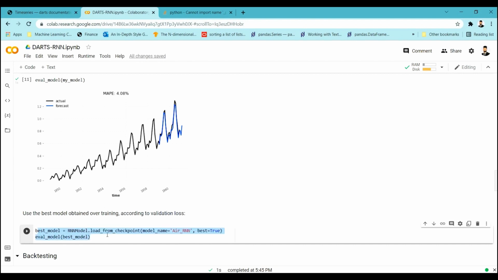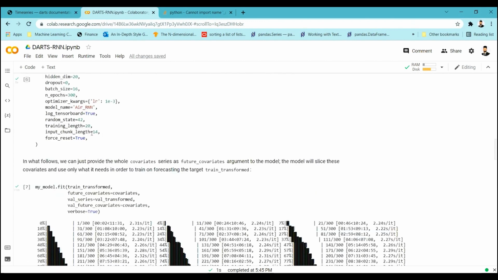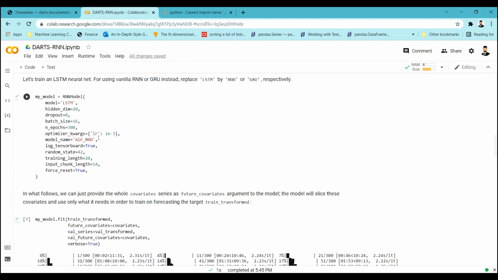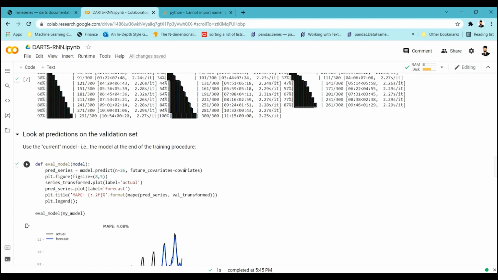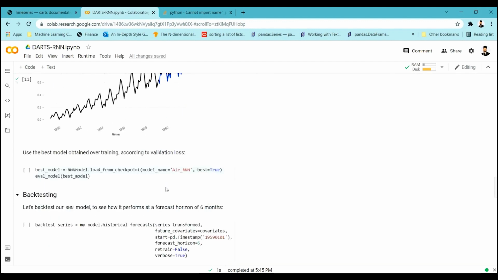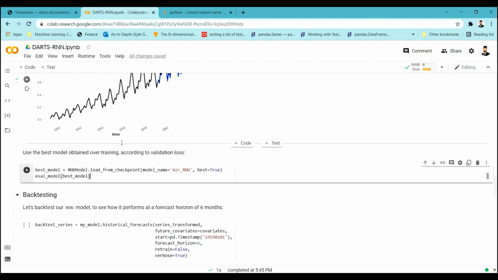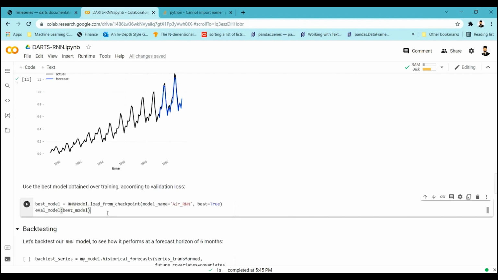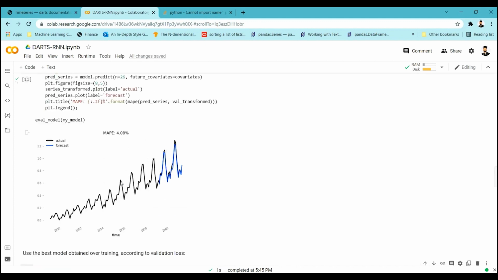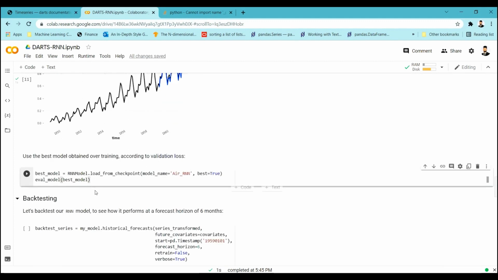You can save the model by giving parameters like save_checkpoint=True while providing all these parameters to the model. Once the best model is trained, it will be saved, and then you can load it and evaluate it in a similar way to how we did it here.